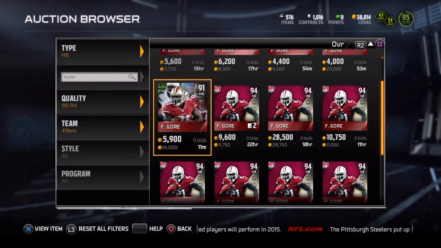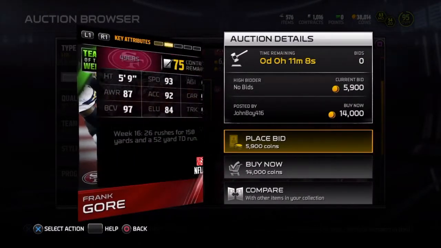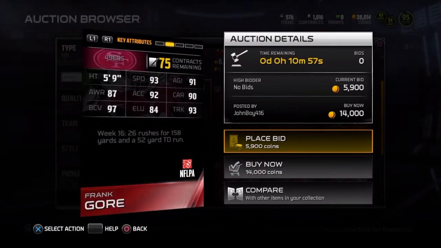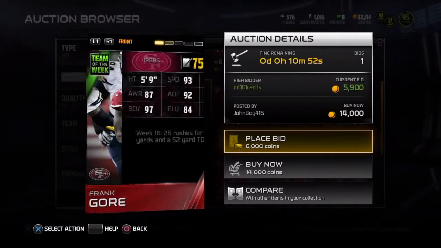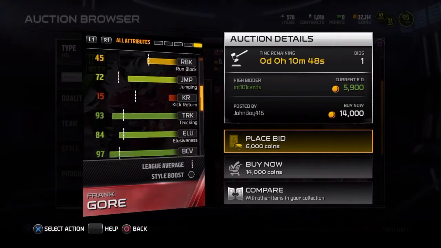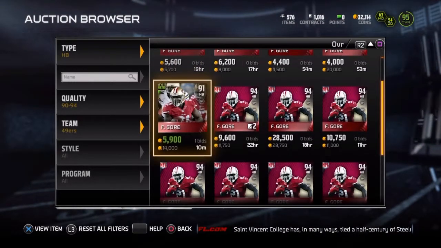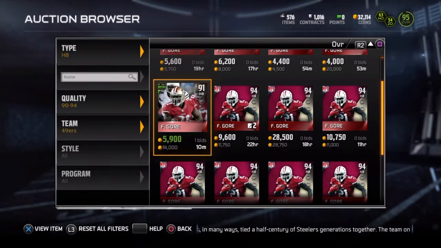Another team of the week one with Frank Gore on the 49ers. He's actually pretty solid. He's got decent speed, decent acceleration. He could truck. Just like all his Frank Gore cards, he plays a lot better than he looks. I'm going to go ahead and bid on that. Hopefully I get it, probably not. He can carry decently, not really that good, honestly. He can spin. But he's definitely better than Mojo.